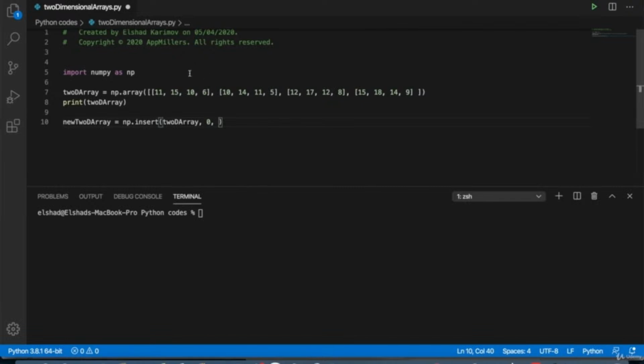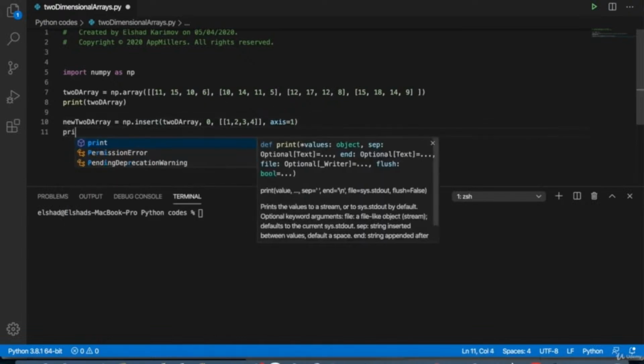So from here, we know how we are going to express columns or rows. It's going to be like this. Inside two double brackets, I will put 1, 2, 3, 4. We have 4 elements over here, so here we must have 4 elements. And then we have to decide whether we are adding these elements as a column or as a row. For this we have the axis parameter over here. If we set it to 1, then it's going to add a column. If we set it to 0, then it's going to add a row. So in this case, we are adding a column to this array.